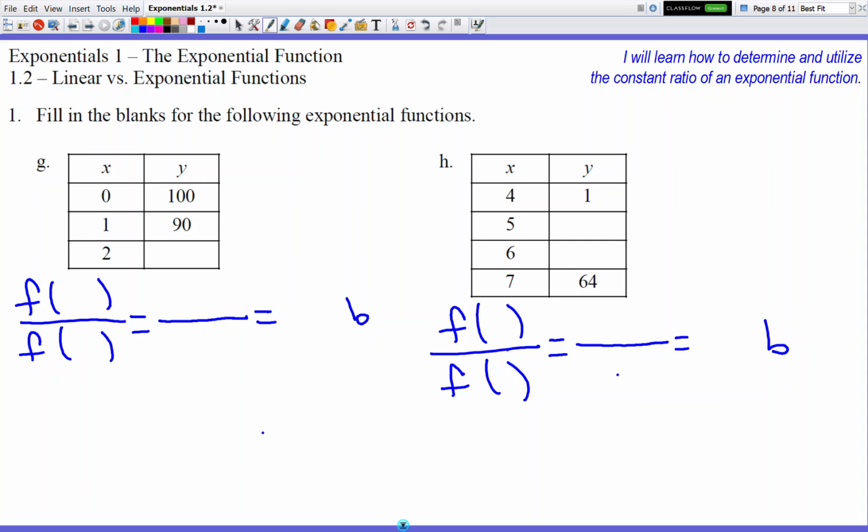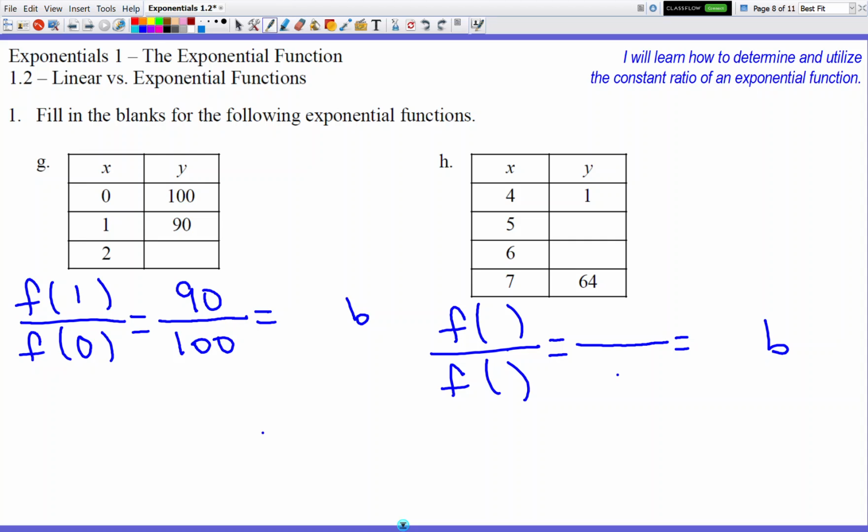Okay, so these are the 2 coordinates I'm going to use, right? Remember I said you can only use complete coordinates to fill in your numbers. So in this column, you're going to put the bigger x value. So you got a 1 and a 0 as your x values. Let's put the bigger one up top, smaller one on the bottom. Who corresponds with 1? 90 does. Who corresponds with 0? 100 does. Let me erase these so it doesn't get crowded as I show you the next couple of steps.